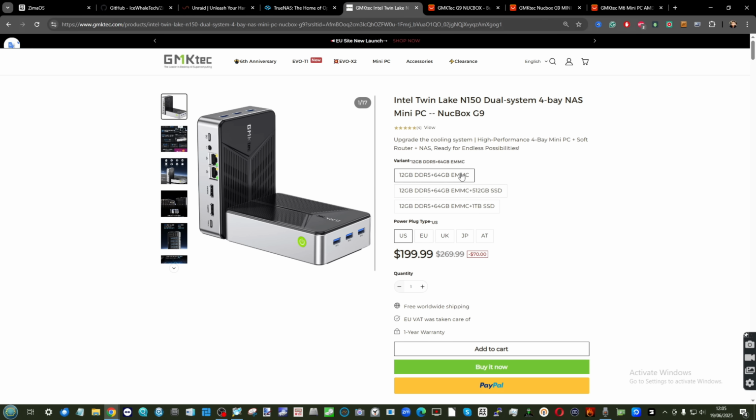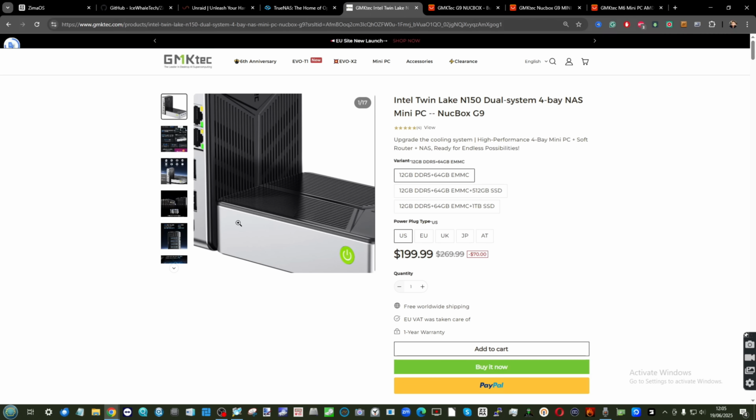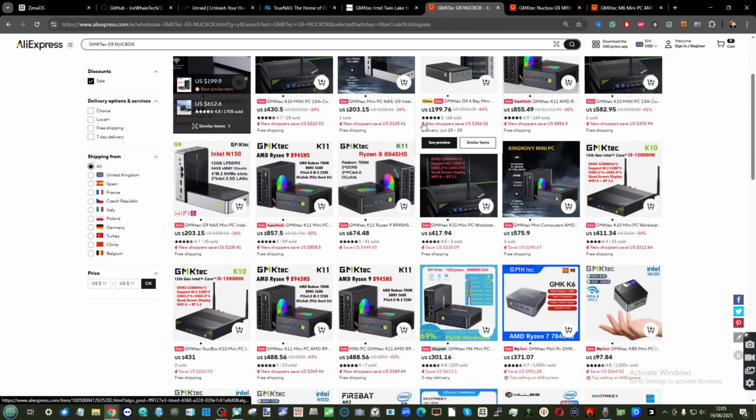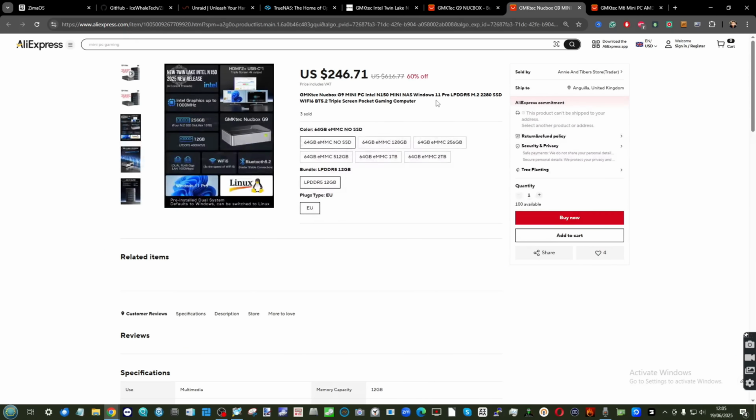This means that you're going to have somewhere on the device to install your operating system without having to worry too much about losing out on some of that SSD storage. Because let's face it, if you're going to go out of your way to buy yourself a brand new NAS device and you've already spent a decent little bit of money, you want to know that your SSDs are going to go straight on that multimedia storage.